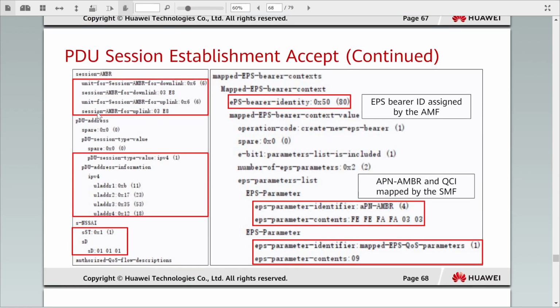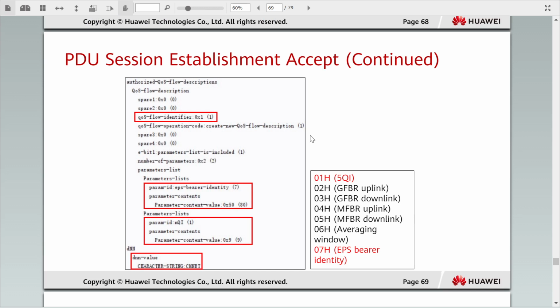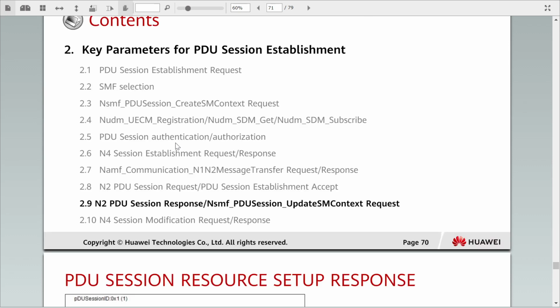What happens next, you can see the MBR values over here, slicing type, ID. This is, I think, too much detail, which is not all relevant. In the PDU session accept, the QoS flow identifier here would be the one value. You can see different values over here. 5QI one is the value which is important in the context of 5G. The ARP identity is 7 over here, and this is the value for the DRB which has been set up. So I think this is all we need to know.